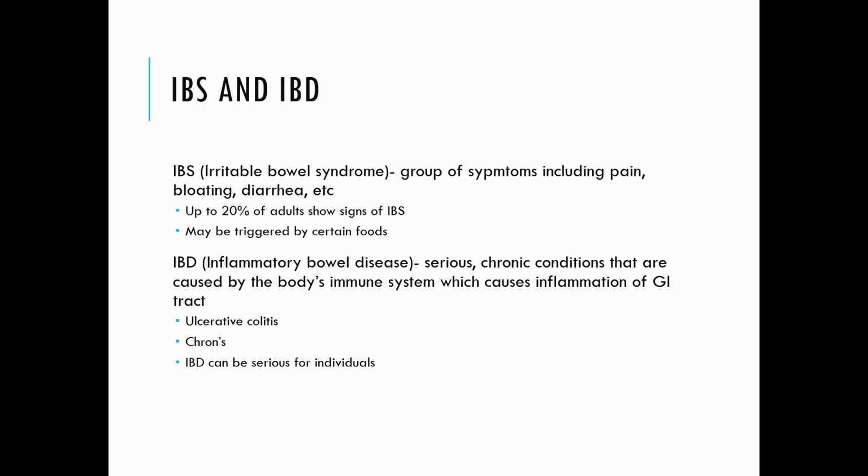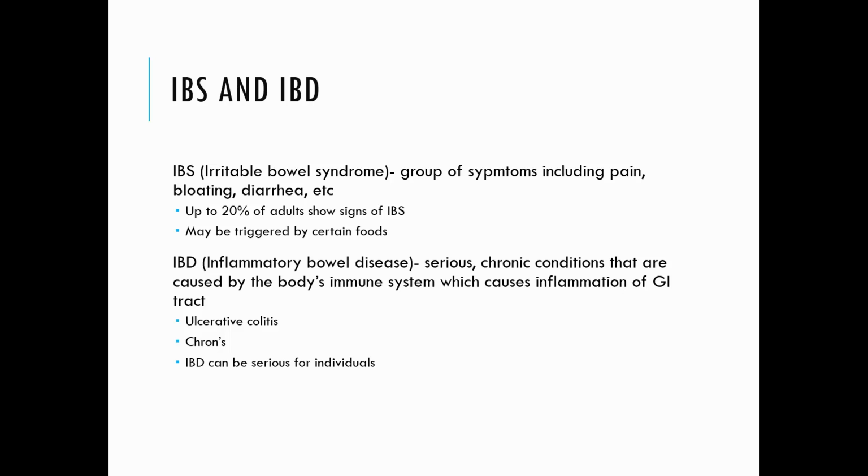And then I want to talk about IBS and IBD briefly. Irritable bowel syndrome is a group of symptoms: pain, bloating, diarrhea. There's some thought that up to 20% of adults show some sign of IBS. There may be certain foods that trigger it. Stress can trigger it. There can be lots of different things that can trigger IBS, which can make it really complicated to diagnose and treat.